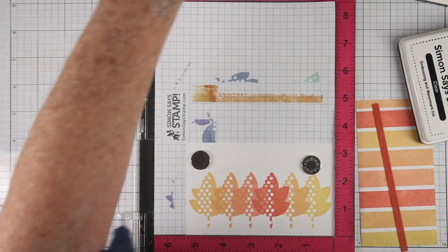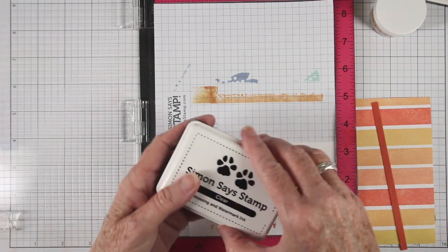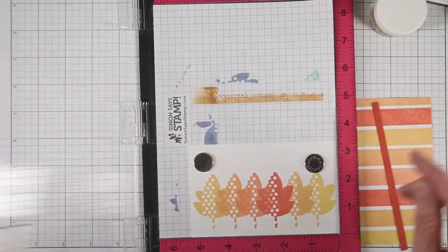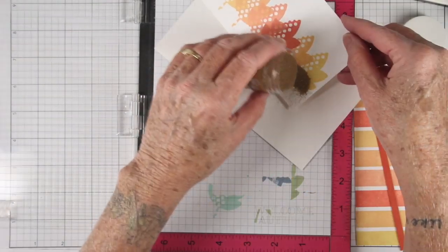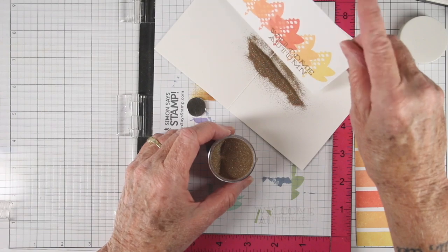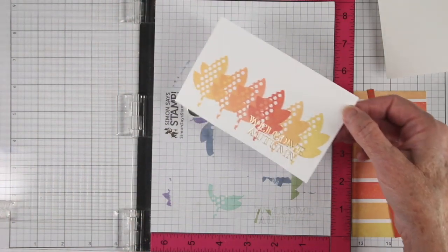I'm ready to add my greeting, and I'm using my anti-static pouch and inking up the greeting with the Simon Says Stamp clear embossing ink, and I'll stamp this right over the base of those leaves. Then I can sprinkle this with some antique gold embossing powder, also from Simon Says Stamp, and heat that to a nice shiny finish.